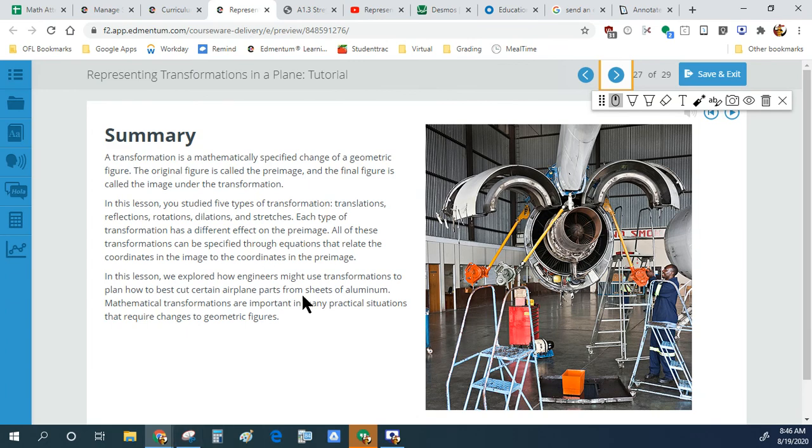All right. And then, as always, guys, study your transformations. Understand what a translation is, what a reflection is, what a rotation is, dilation, and the difference between stretch and dilation. That's a tough one to understand. Dilation is when you do a horizontal and a vertical stretch, whereas with horizontal or vertical, you're only changing one of them.